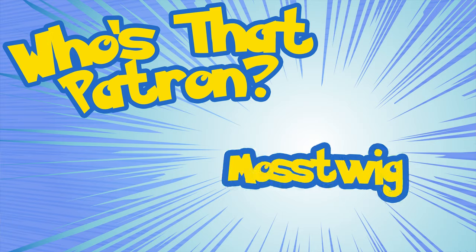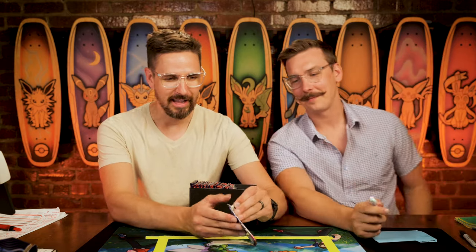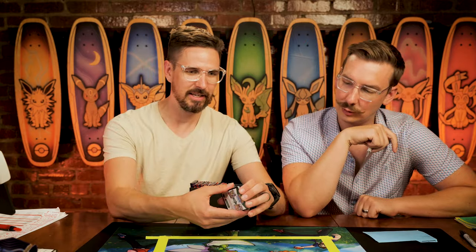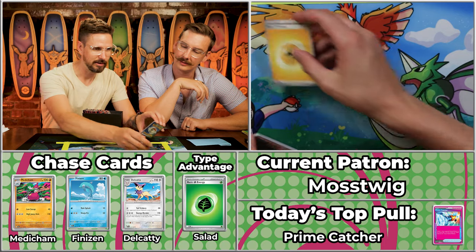All right, next up is Moss Twig. Moss Twig has been around for some time now. They've got 11 points, looking to crack something that big. Be above average. Let's see it. Let's be a big twig. Okay. Be a stick. Let's see.